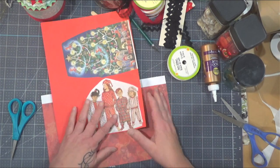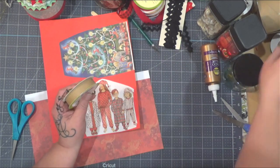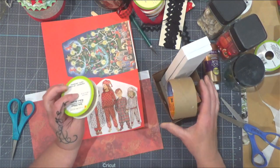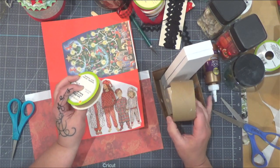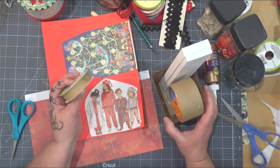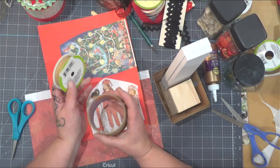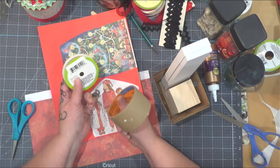Now, I wanted to mention real quick, this is me. Let's see how quick I can do this. Okay, if you don't have a ribbon spool and you want to make a project like this, but it's not going to be a ribbon spool, what else can you use? You can use a masking tape roll, an empty masking tape roll.